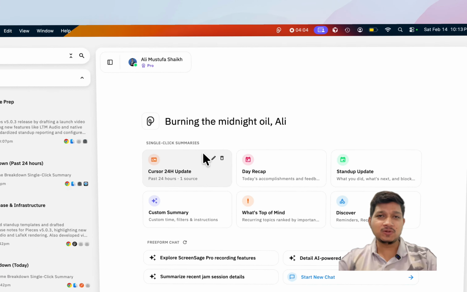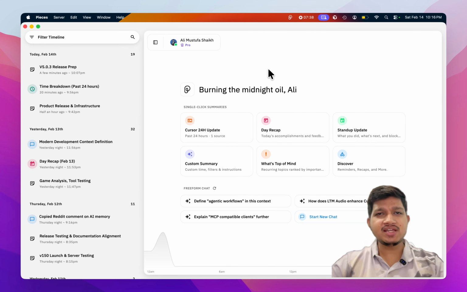Now let's have a look at workflow automation. We have completely upgraded how custom summaries work. Now you have granular level of control over exactly what goes into a summary. You can scope it by specific time ranges, specific websites, projects, or even single applications. And even better, once you dial in the perfect parameters for, let's say, a weekly project recap or a specific client report, you don't have to rebuild it. Now you can save your own custom templates, give it a name, pick an icon, and it will stay right beside your morning brief or daily recap for one-click generation.